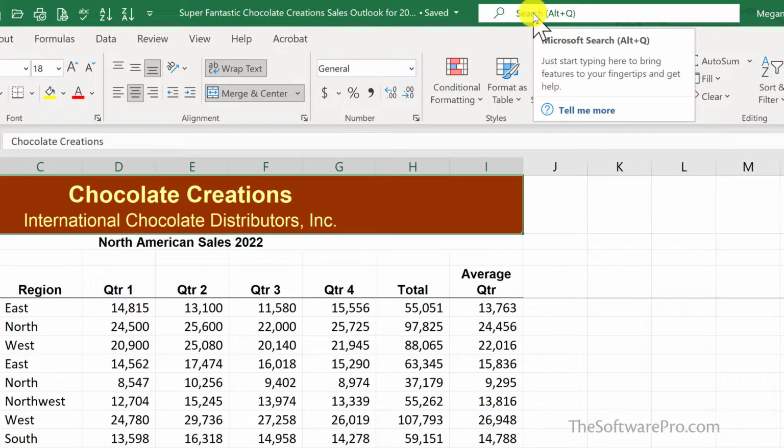However, with so much clutter in the title bar, it can be more difficult to move or manage workbook windows. And with the search box in the way, it can also be tougher to see the name of longer workbooks. Or you may simply like a cleaner interface. This is one of the reasons why I move the Quick Access toolbar below the ribbon. So it's easy to make the Excel search box less intrusive.